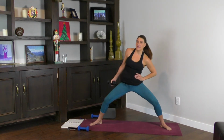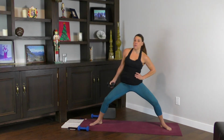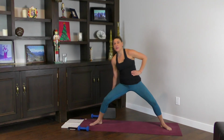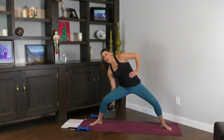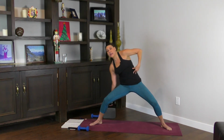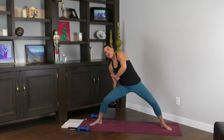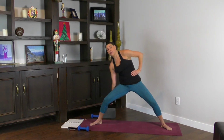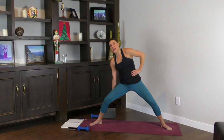5 and 4. We're going to do little pulses. 3, 2, and 1. So find the low point. You're just going to pulse it right here. Feel your left obliques lengthen. Your right obliques shorten. 5, 4, 3, 2, and 1.